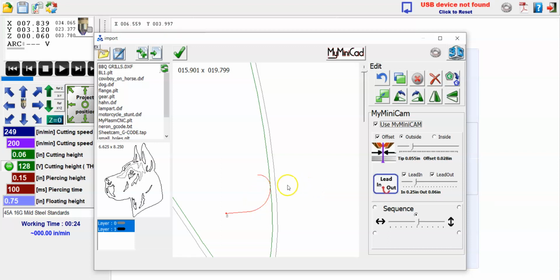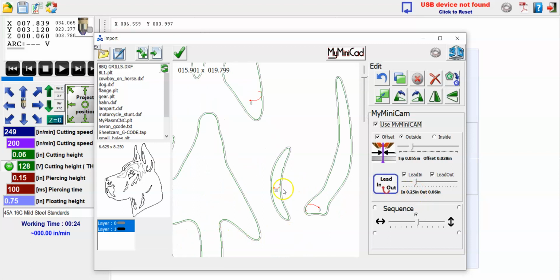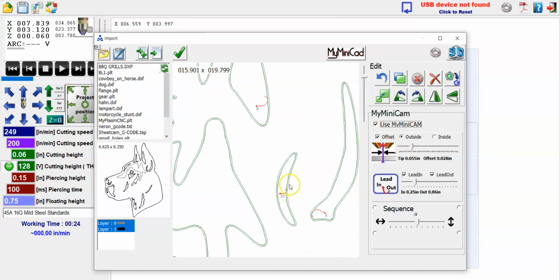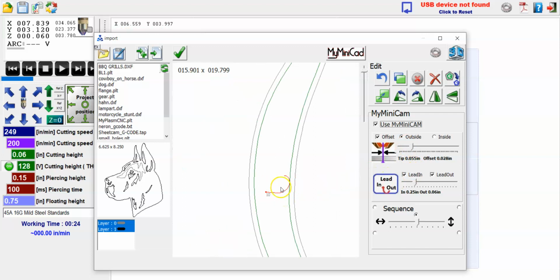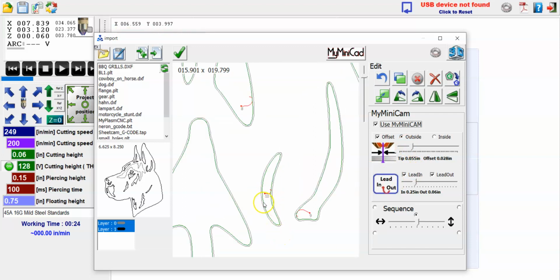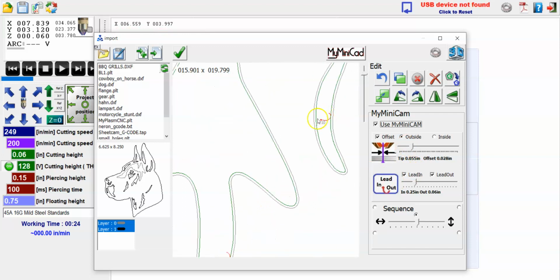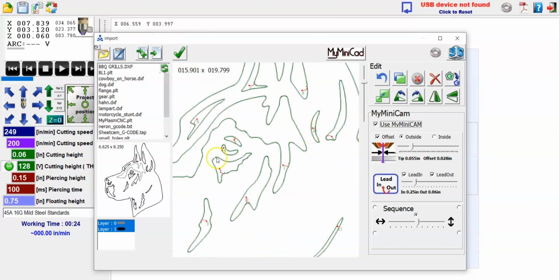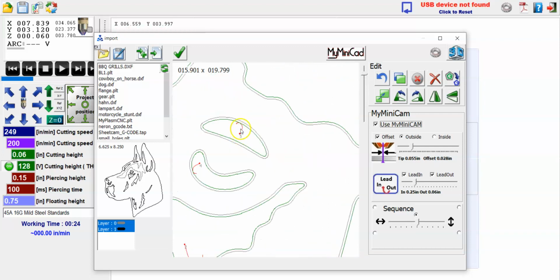So with 16 gauge, which is what we're going to be simulating here, being 0.0625, I think 0.25 is definitely enough, if not a little bit more than excessive. However, the MyMini-CAM actually gives us a couple of good options in terms of when it sees that a lead in and lead out is going to be too long for a given part, it's actually going to shrink down the lead in and lead out to match so that we can at least get the finer details with a lead in and lead out.